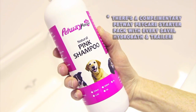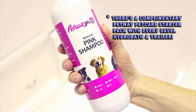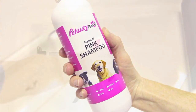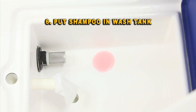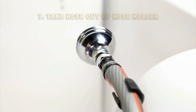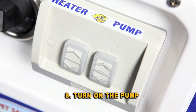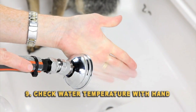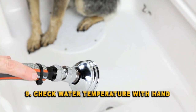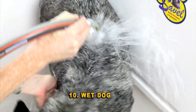Today I'm using Petway Pet Care Pink Shampoo, which is a great all-round soap-free shampoo for most coat types. Put some shampoo in the bottom of the bath or in the wash tank. Take the hose out of the hose holder, then turn on the pump. This is going to transfer water out of the holding tank into the wash tank. Check the temperature of the water with your hand. Then wet the dog all over with the clean warm water.